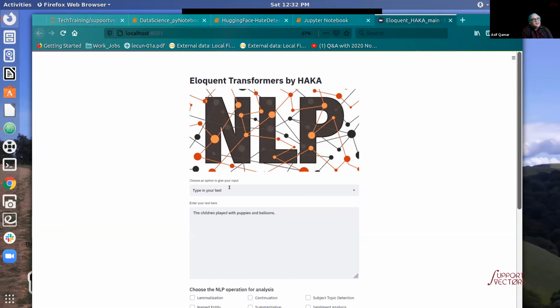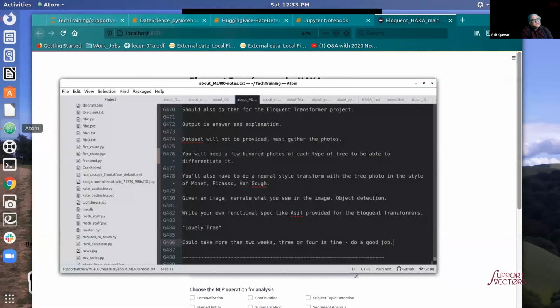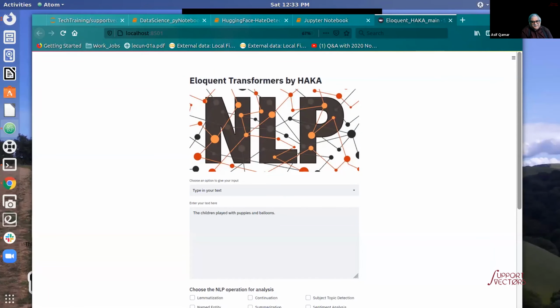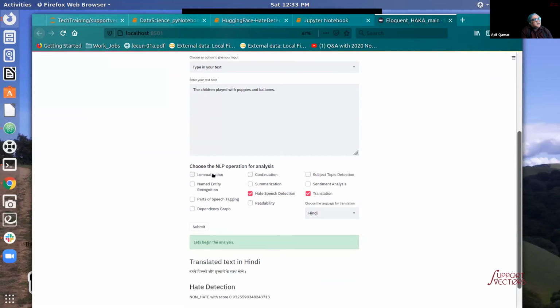And here, you may not want to keep functionality so much as doorways to functionality. Like, for example, choose the NLP operation. I would say scroll down a little bit. That should go up. And not only that, lemmatization, take a good visual image of lemmatization. So those check boxes should become useful images, and move them up.